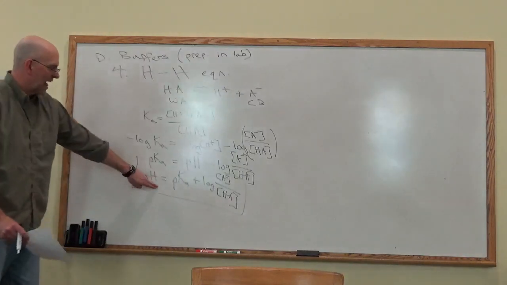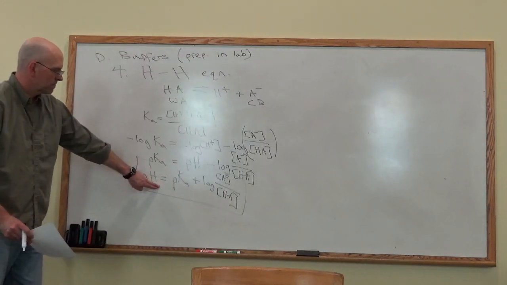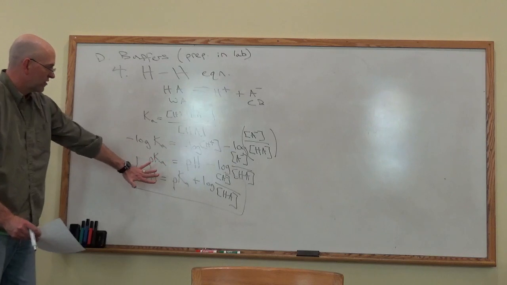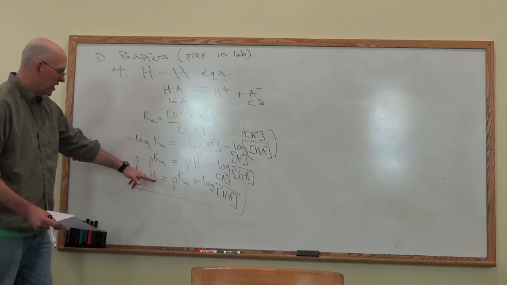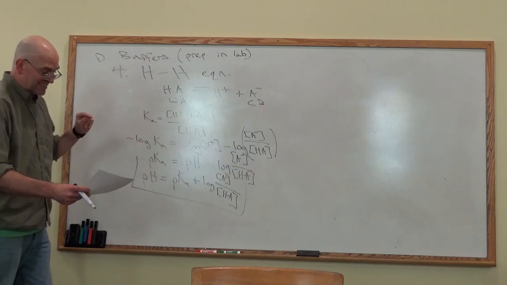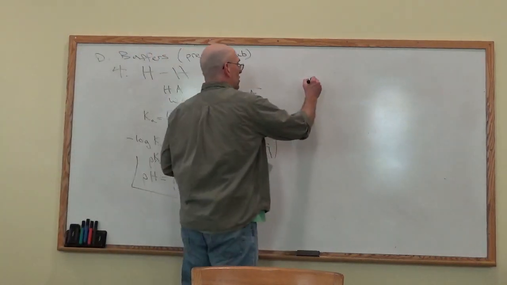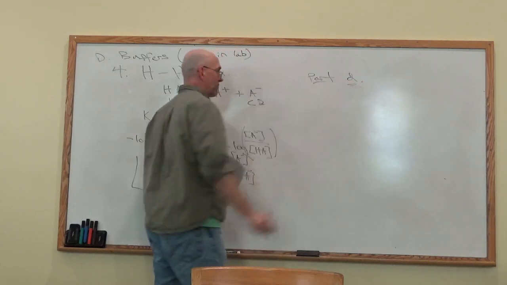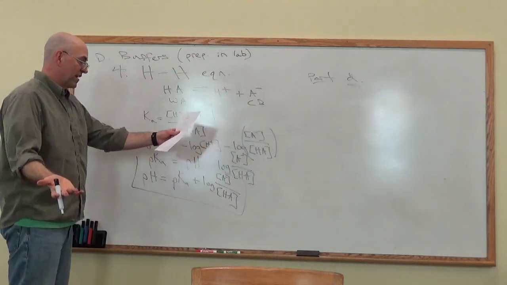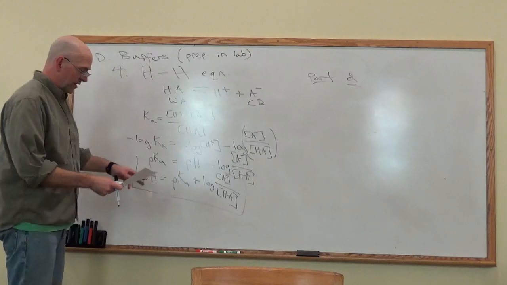You're going to use this in lab to prepare buffers. Okay, I just want to show you this real quick. So how do you use this? If you apply this to the previous problem that we just did, for part D of that previous problem, we already know the answer is 5.04. This is just another way of doing it.